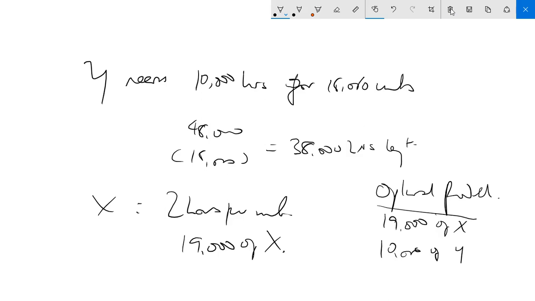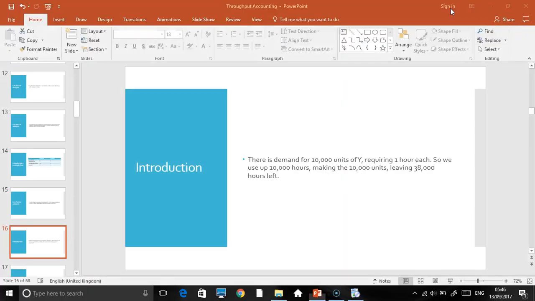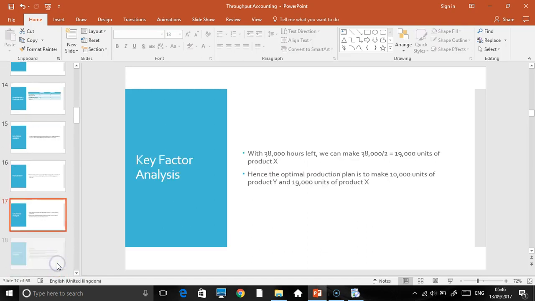We're actually going to test this and see what would happen if we had said, oh, well, I don't really know, what if I just have a go and make 20,000 of x and whatever the balance is of y? We'll see that the contribution is actually less. But this is how you'd work this out. And then from here, we just carry on with 19,000 times the contribution, and we'll see that in the following slides. That's the process of reaching your answer. So let's go on to the next slide and see what we have.